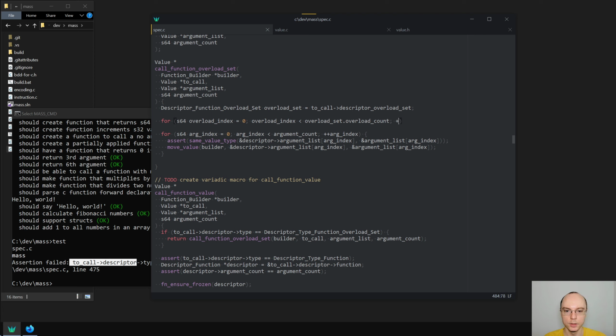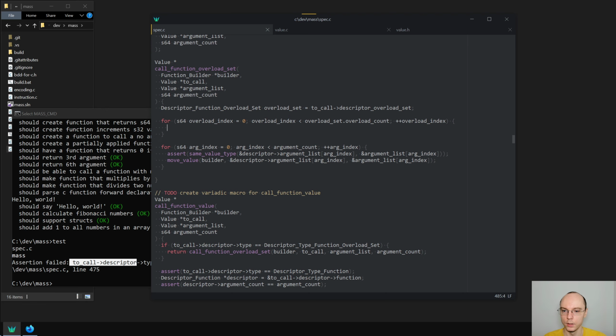Overload count plus overload index. Now we say that value star overload is overload set overload list of overload index.